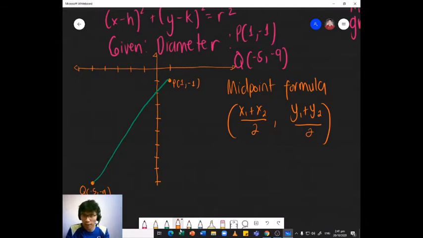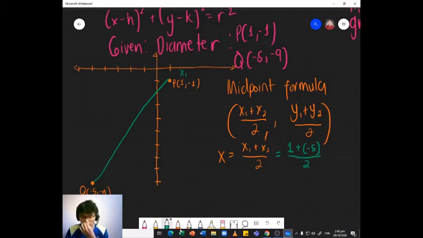Let's try to find first the x variable. The x of our center is in the form x sub 1 plus x sub 2 all over 2. What are this x sub 1 and x sub 2? These are your first x and your second x, ladies and gentlemen, or you can interchange the position. It doesn't matter, as long as you know exactly who your x's are. So what is your x sub 1 here? That is positive 1. And your x sub 2, plus negative 5, all over 2.